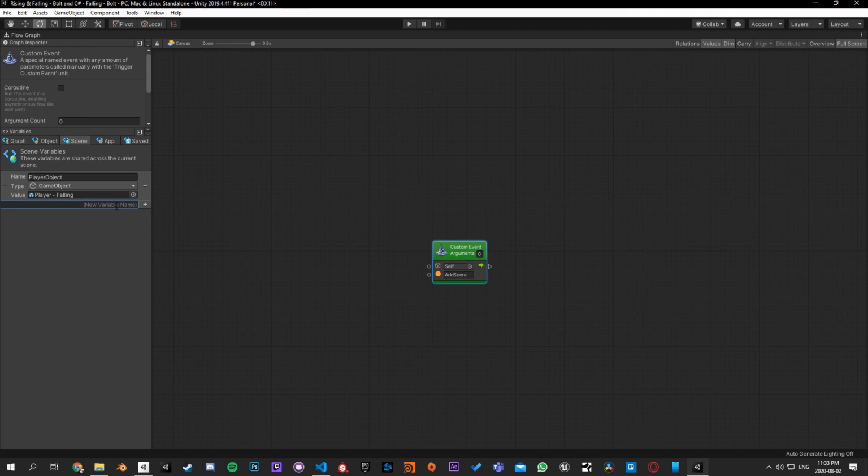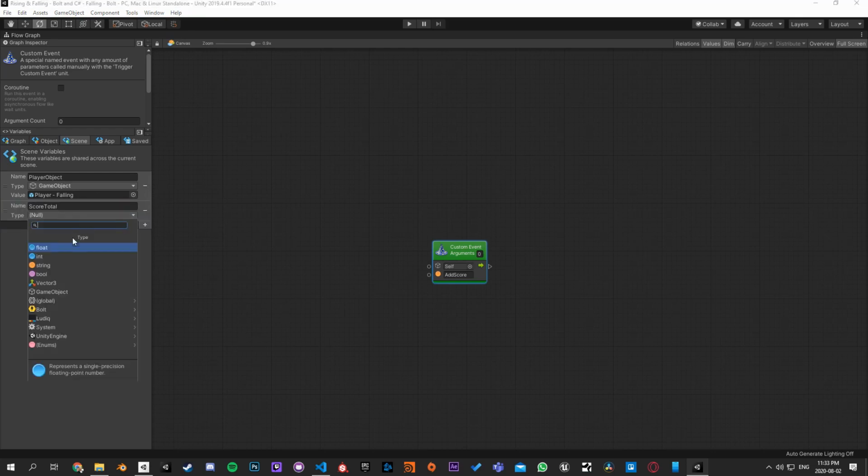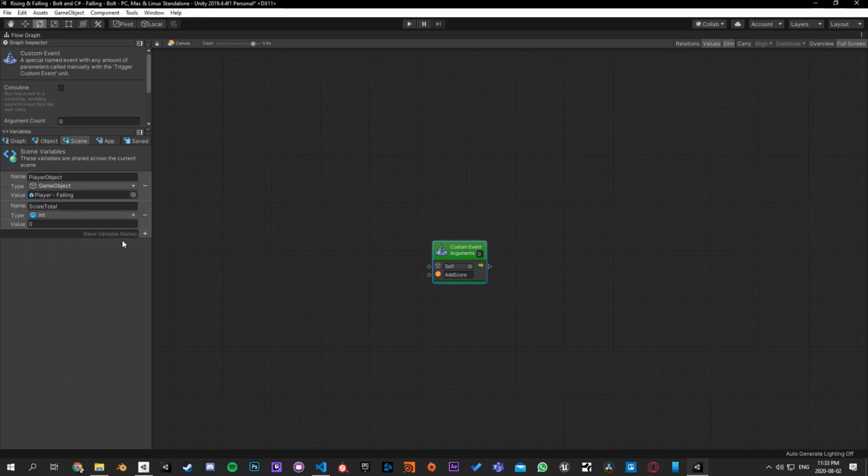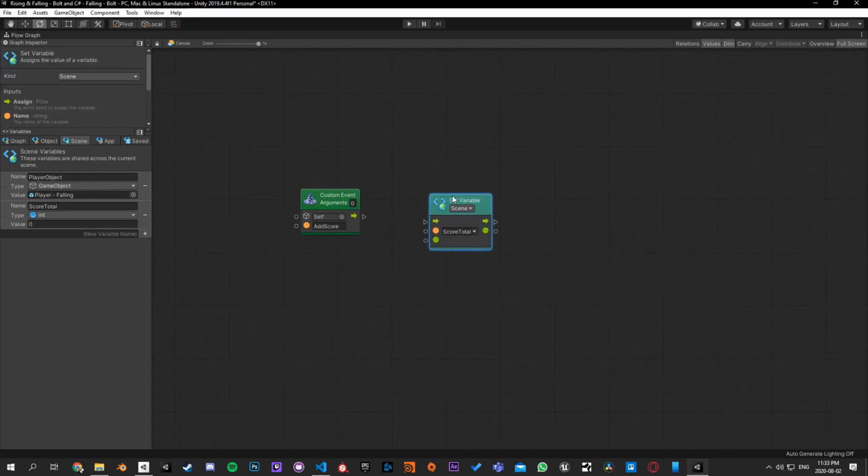So for now, let's actually create a score total, and that's just going to be an int because our score is actually just going to increment in ones. And for this, we actually want to hold down Alt and drag that in to actually set the variable.